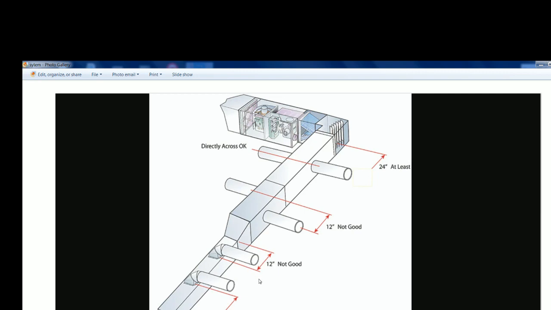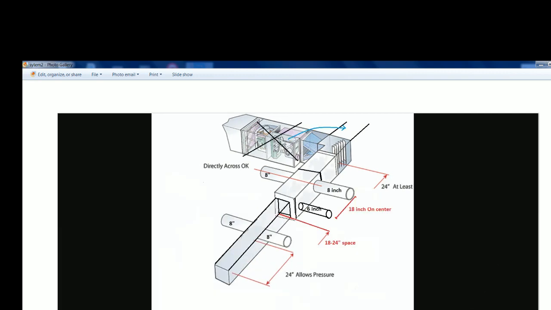And also, last but not least, you have to have 24 inches at the end of your system, and this is where most systems fail. They don't leave 24 inches at the end of the system for your pressure. So you'll see a lot of systems will put the hose within a foot or so. And so the air comes blowing down and it hits that vent and it just shoots out more air at the end. So we don't want that.